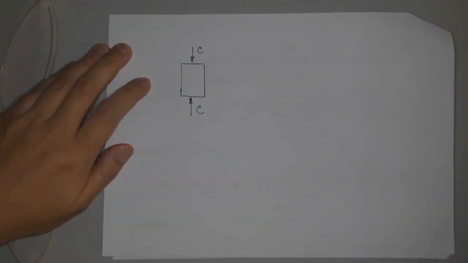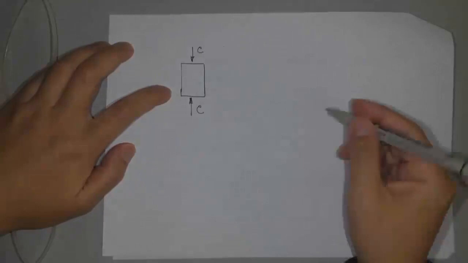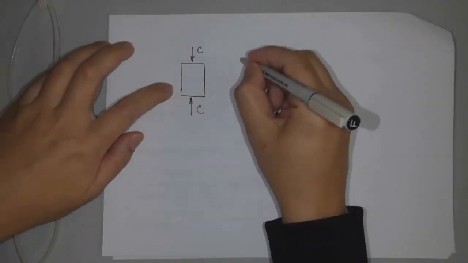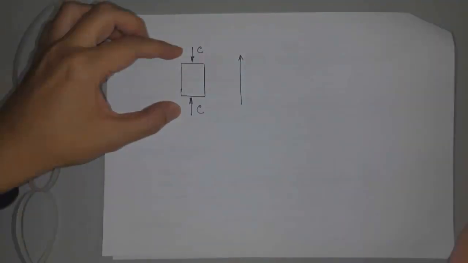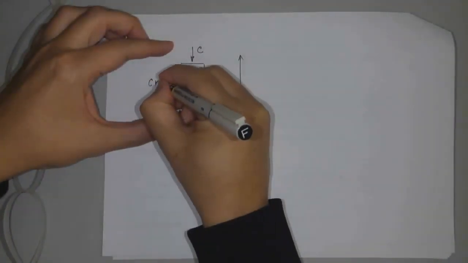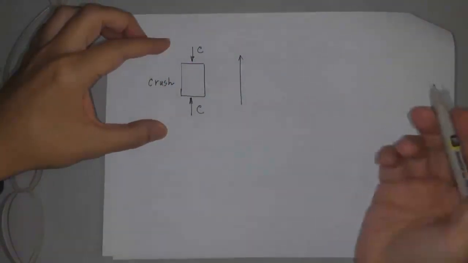And you try to find out how much compressive load, how much C, this piece of concrete can take. So you do an experiment, an experimental base. You put it in a machine and you try to compress it until it breaks, it crushes. The technical term is it crushes. Until it crushes.